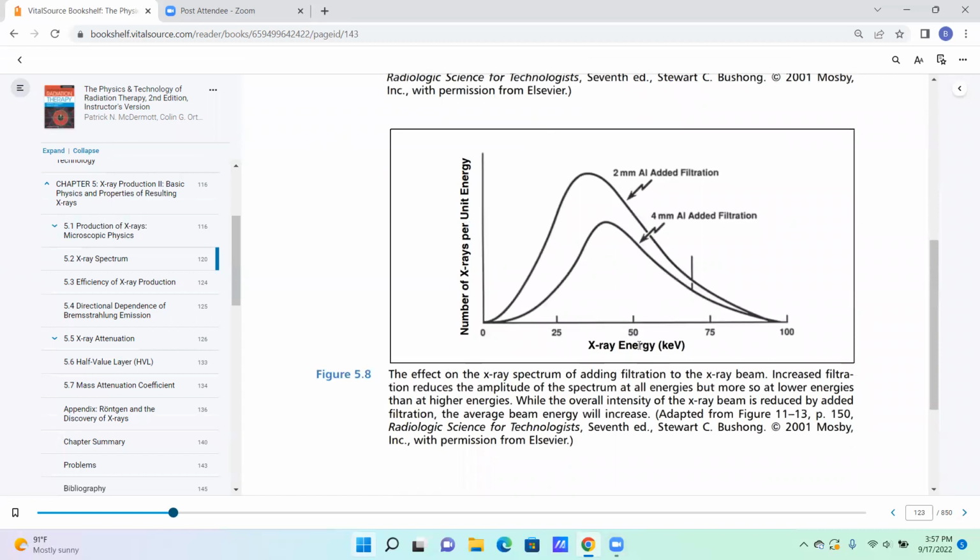And here's another one. If you add in a little bit of filtration, how is this going to change? Well, if you add in just 2 millimeters of aluminum, you'll still see quite a number of X-rays being produced. You add in 4 millimeters, you're filtering out a lot of stuff that would be counted on this end. Obviously, you'll notice that it ends up pretty much at the same point here. Not as much over here on the high energy. What this is also doing is shifting the peak to the right.